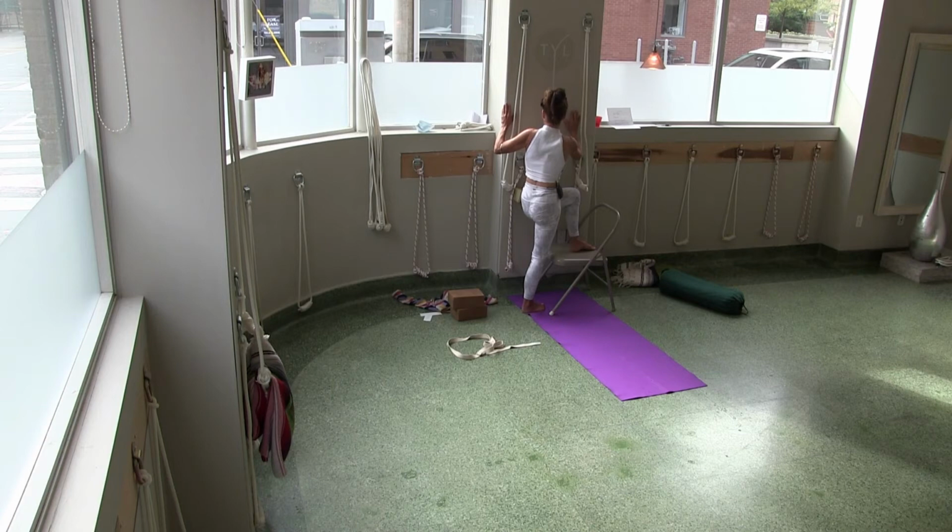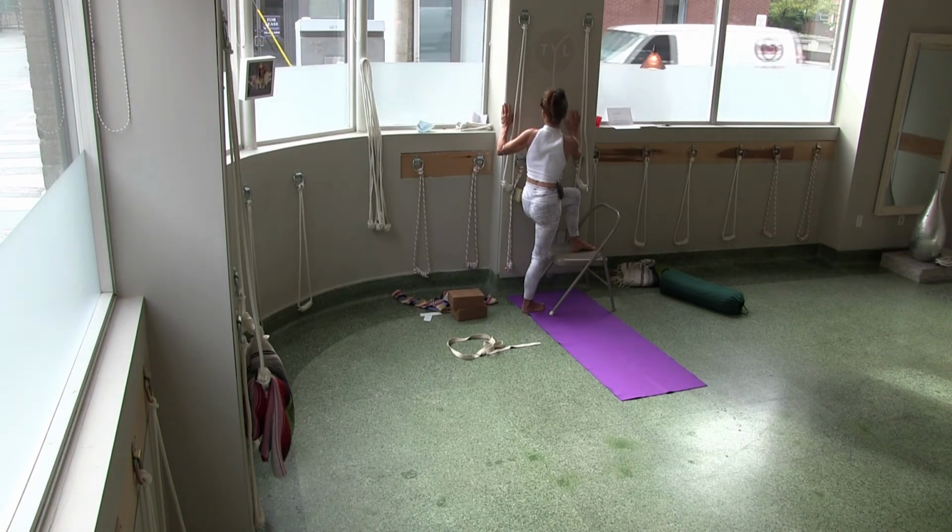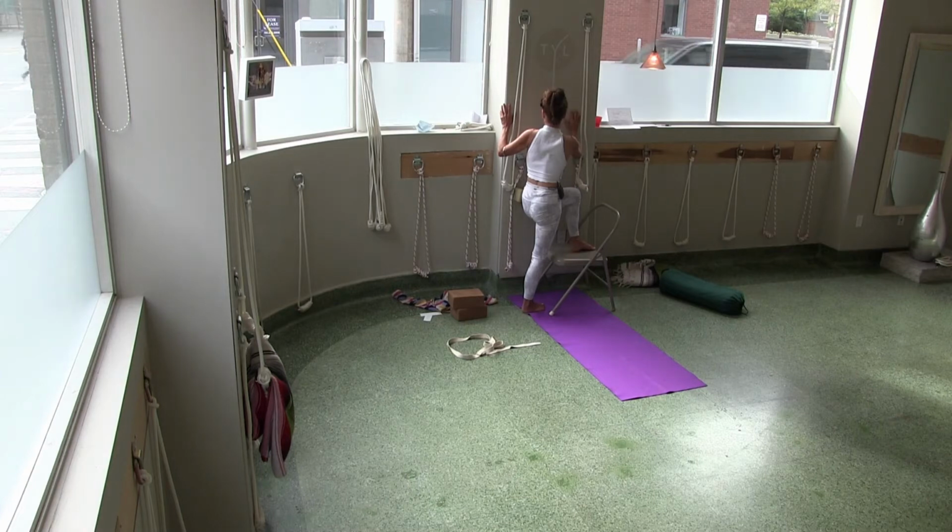Press your left hip to the wall. Let's inhale, lift the chest. Lift your right kneecap up. Inner thighs together. So feel the breath lift the armpit chest.